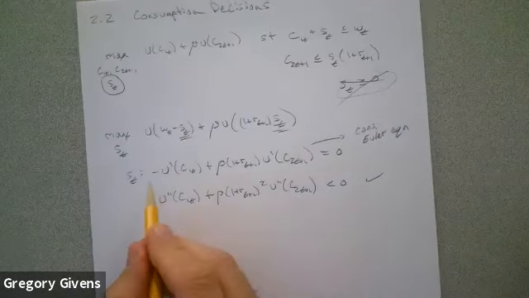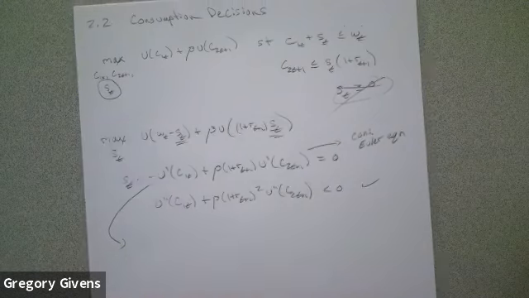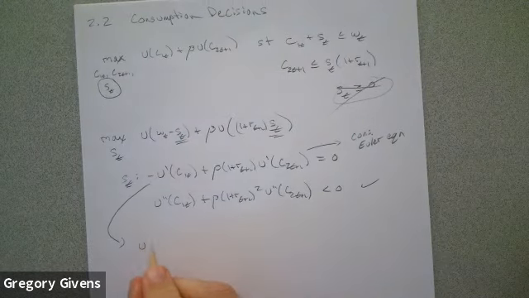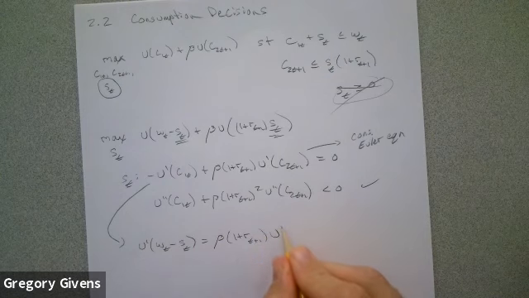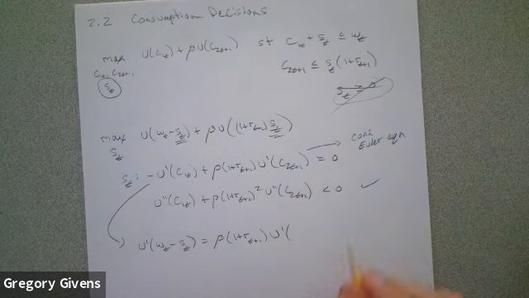All right, now let's go back to the first order condition. What it says is that the marginal utility of consumption in the first period of your life, so U prime of W_t minus S_t, has to be equal to the discounted value of (1 plus r_{t+1}) times the marginal utility of second period consumption.